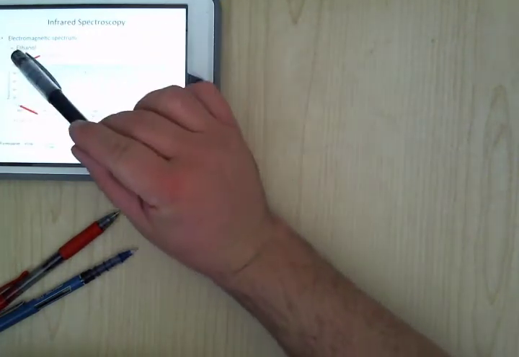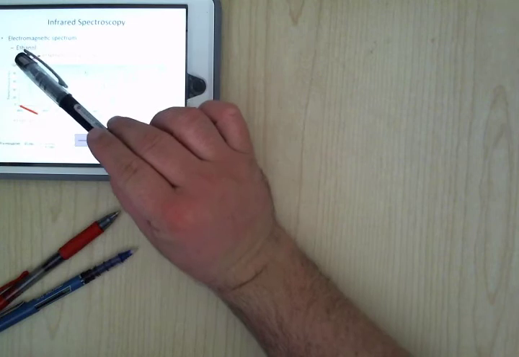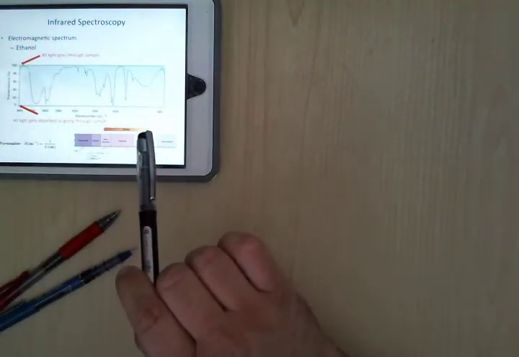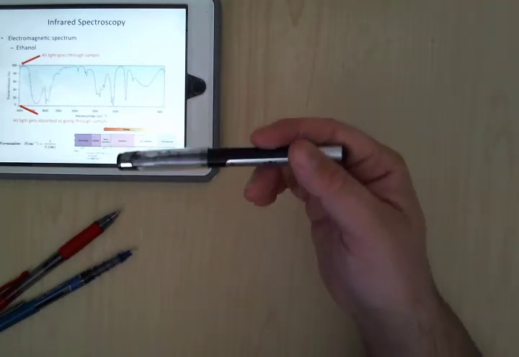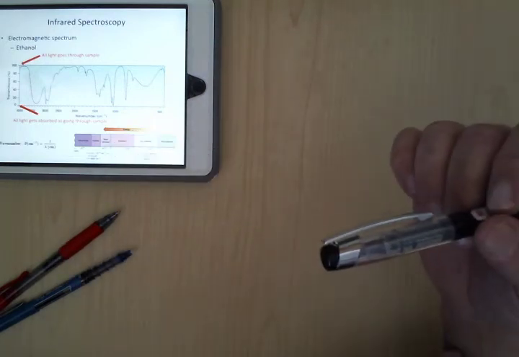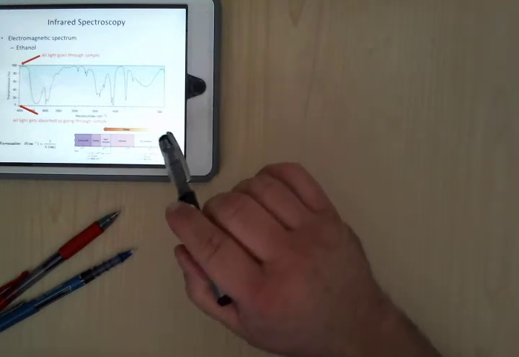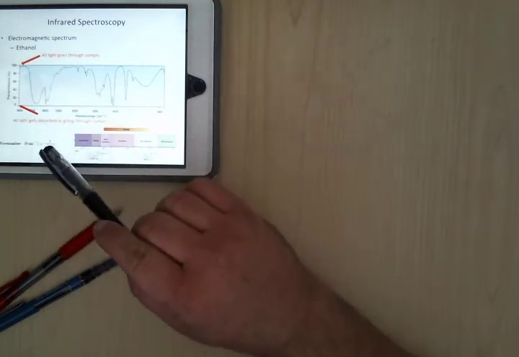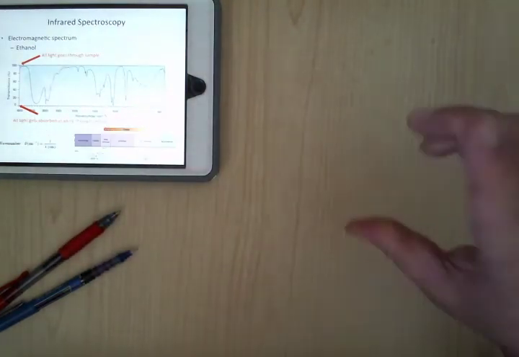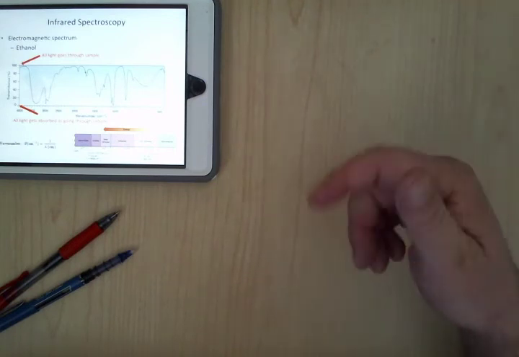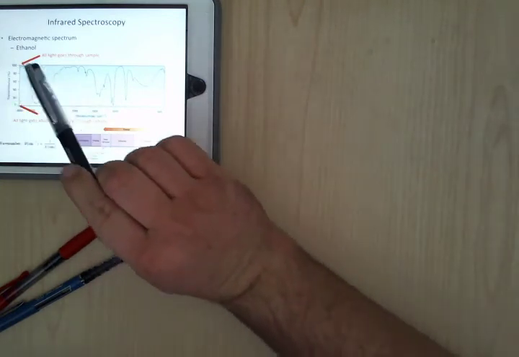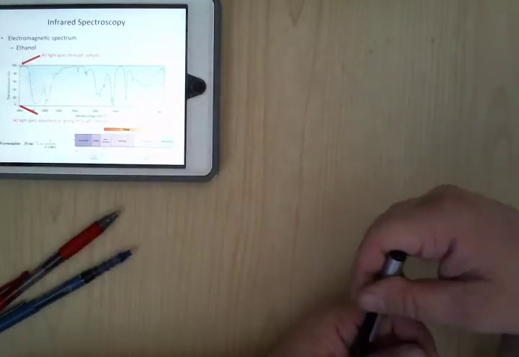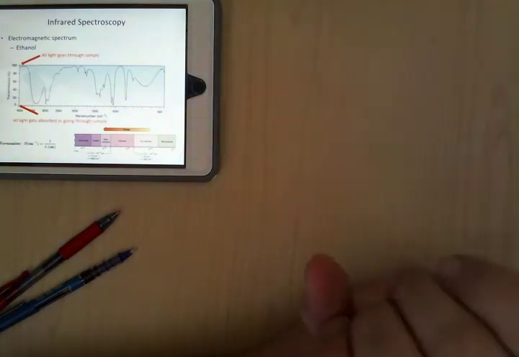Okay, so this is what the spectrum looks like. We look at wave numbers, which is a nice way of getting more comprehensible numbers to think about as opposed to a bunch of decimal places. Wave numbers, which we'll talk about in a minute, is just the inverse, the reciprocal of the wavelength. What we're looking at here is transmittance, which is how much of this light gets through the sample.